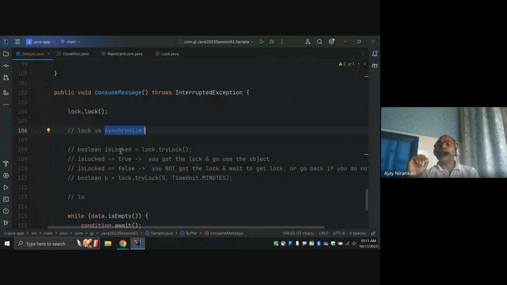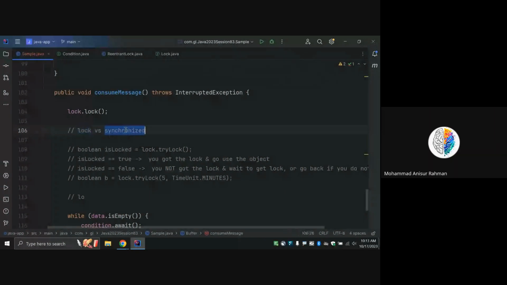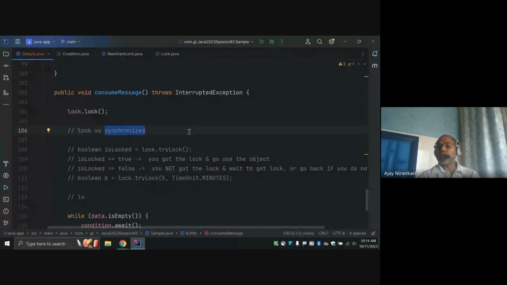Whenever we work with virtual threads, it is always suggested to use the Lock interface so that you get the major benefit of virtual threads. If you use the synchronized keyword, you will get some problems. I will explain the detailed problem when we cover virtual threads, since you cannot understand it until we complete that concept. Just FYI, virtual threads do not work well with synchronized.